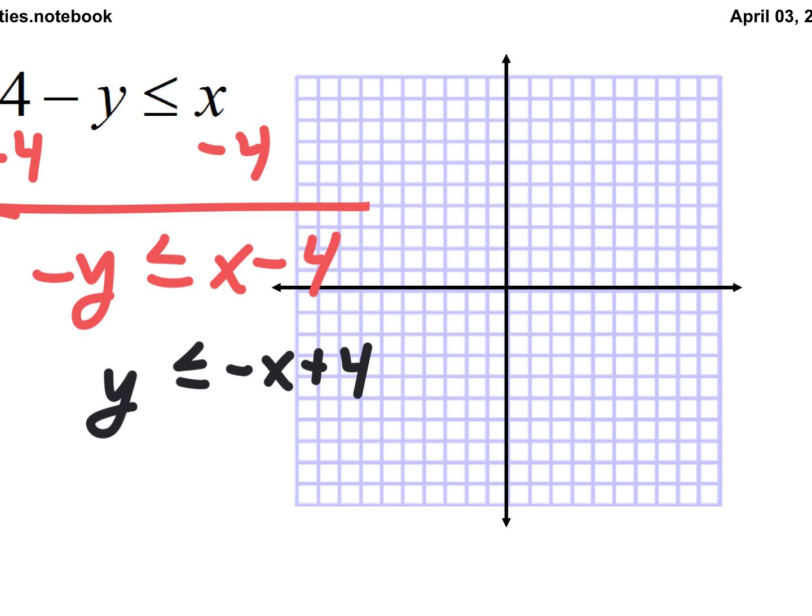Does anybody know what mistake I just made? Yes. When you multiply by a negative or divide by a negative, you got to switch the sign around. So I was hoping somebody would notice. I knew when I was doing it. Sometimes I just make mistakes. This time, I was going to see if anybody noticed. You see how it switched? If you multiply by a negative, everything has to become opposite, including the sign.